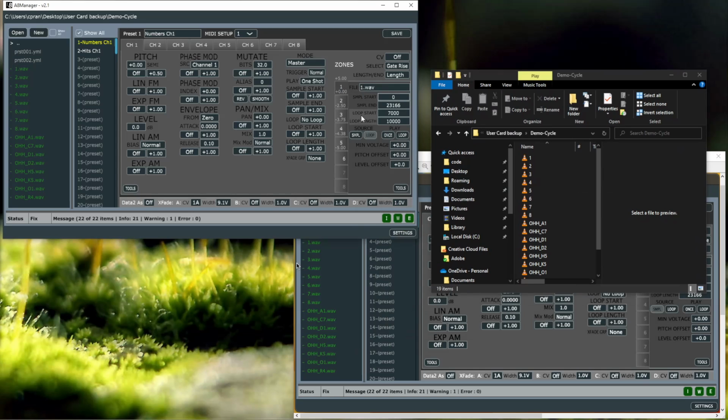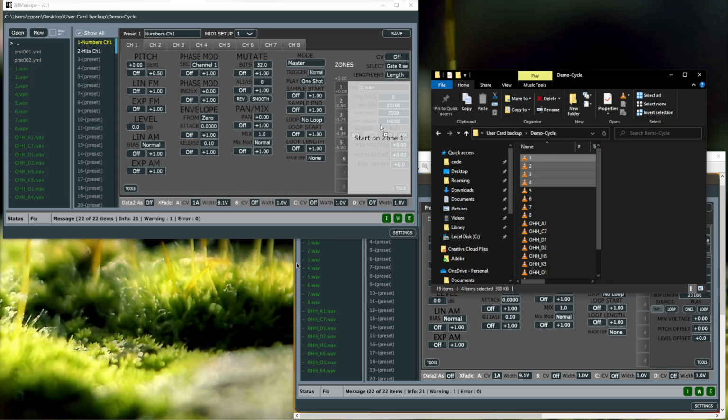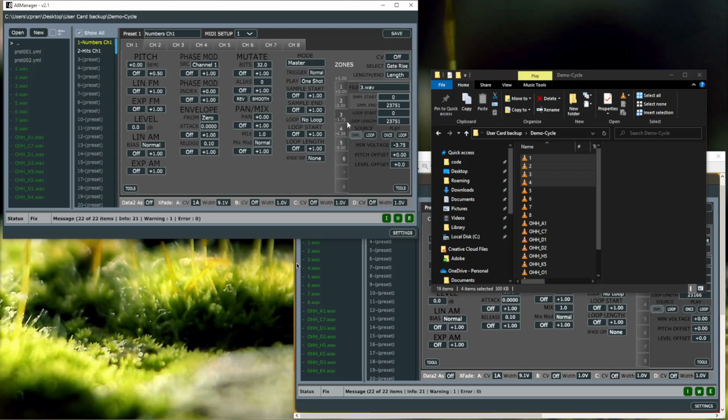When you drag and drop files on here, you'll be presented with possibly two options depending on which zone you have selected. If we have zone 1 selected and we drag in 4 files here, we're going to get a single option that says, let's drop those starting on zone 1. That's what we wanted to do. But let's say we want to actually start them on zone 3. We can select zone 3. We can come in here. We have the option of starting at zone 1, or we can start them at zone 3, in which case now they'll lay over there like that.